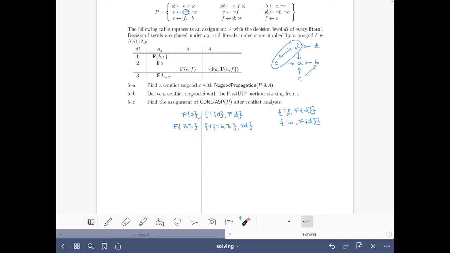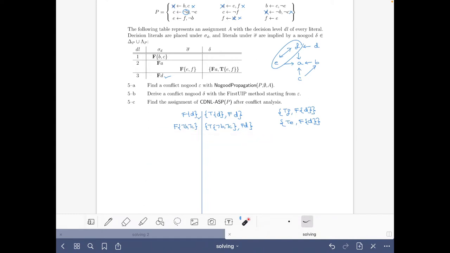Now let's see with the body not B, not C. So this is false. Then we know that D has to be false because this is the unique rule for D. But again, this we already have here, so there's nothing that we can add about it. And now we know that one of these two literals has to be false, so either B or C is true, but we don't know which, so you cannot propagate on that. Hence, it seems that we should stop here and now start a new level and make some decision here, right?